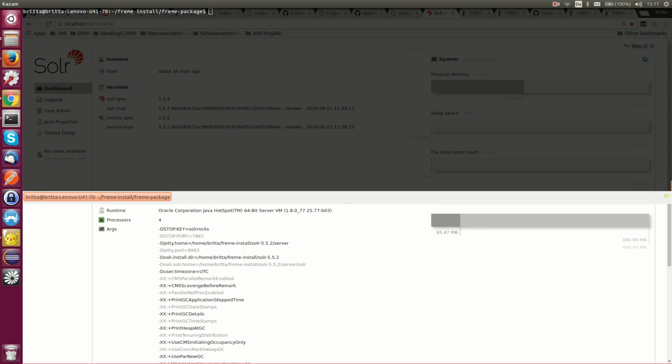So let's try to do the first API call to our local Freme installation. Let's use the NIF Converter endpoint to get some plain text converted into NIF.